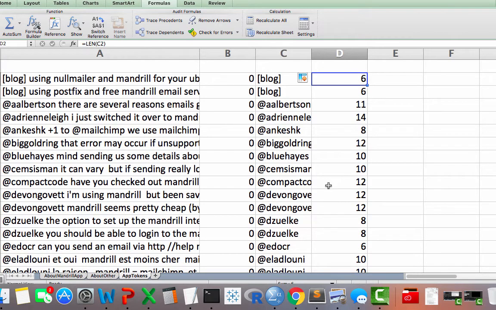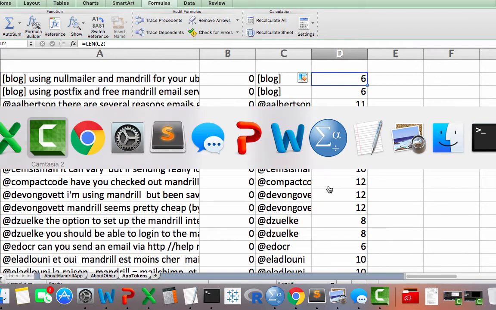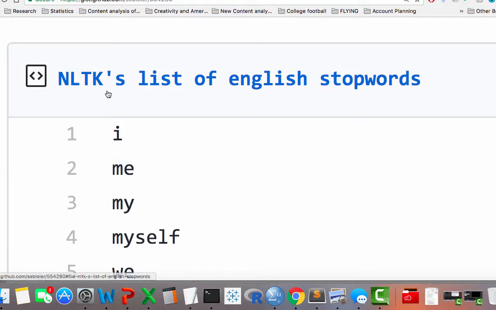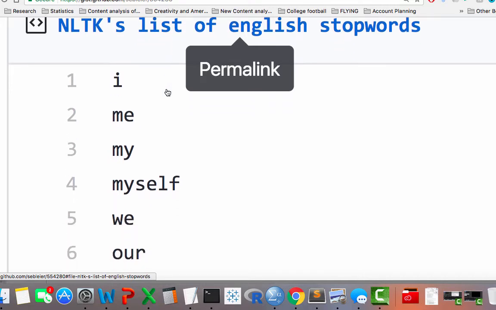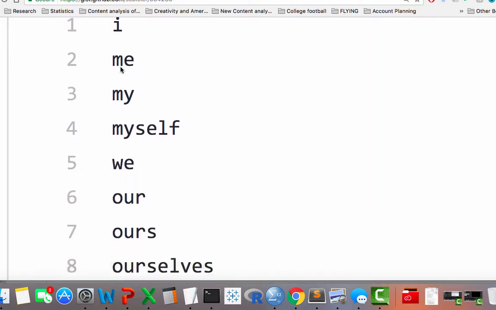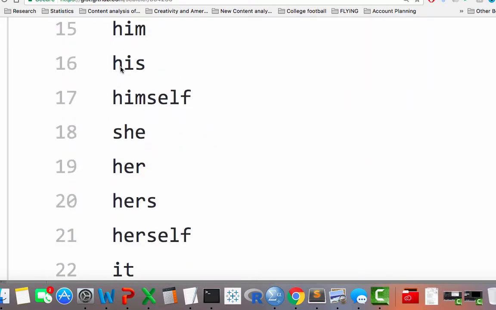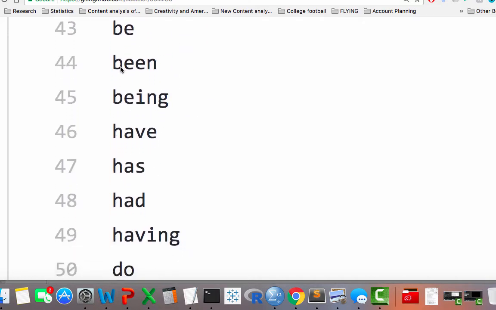So there's this common doctrine among people who are doing data science and naive Bayes and text classification in particular, that you should remove common words. A lot of times they'll call them stop words. So if I go over here to my browser, here's a list in the Python Natural Language Toolkit. There's a list of English stop words. You can see there's these pronouns here. So removing pronouns, other common words.